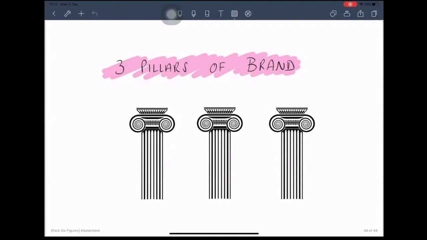Okay, so know that with little to zero experience, you can present yourself consistently and beautifully everywhere online. Consistency is the word that you'll hear me say a lot today. Okay, so let's dive into the 3 pillars of brand. Super simple, super straightforward, but amazingly powerful for you and for your business.